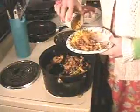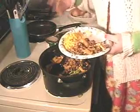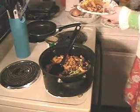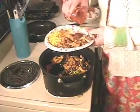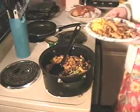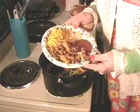We're going to go ahead and put some Mexicorn on the side. You know, I like it room temperature. I go ahead and tell people it's some sort of corn salad and they just never guess. And I like a little salsa on the side there. And there we have our corn chip casserole.